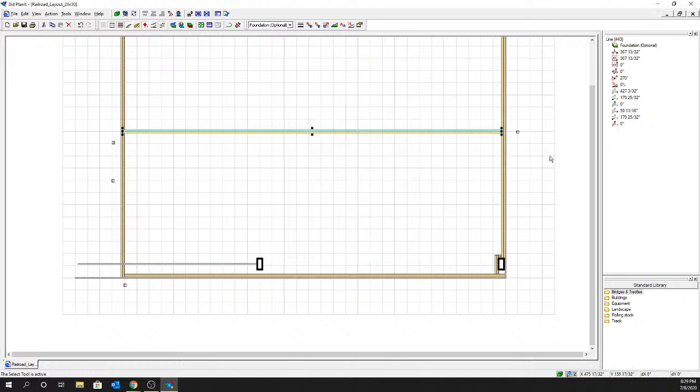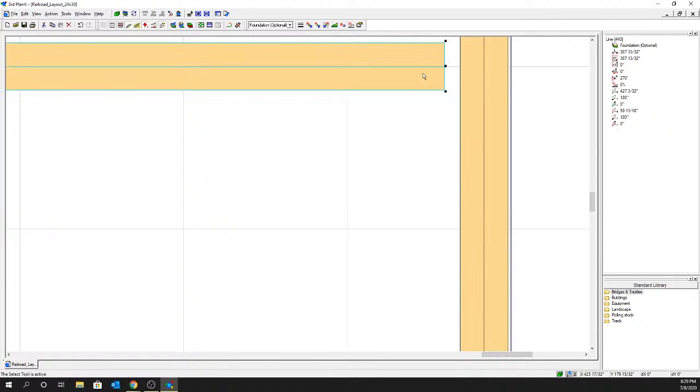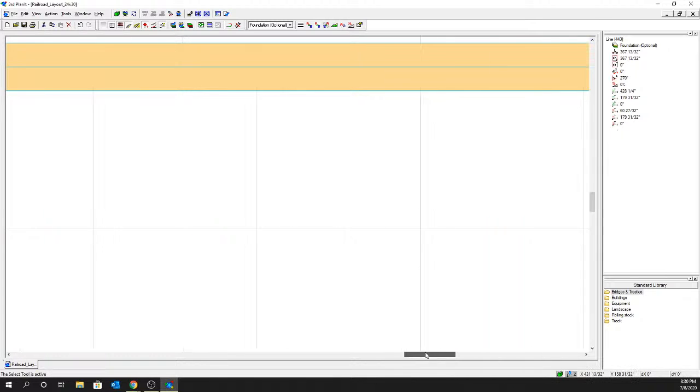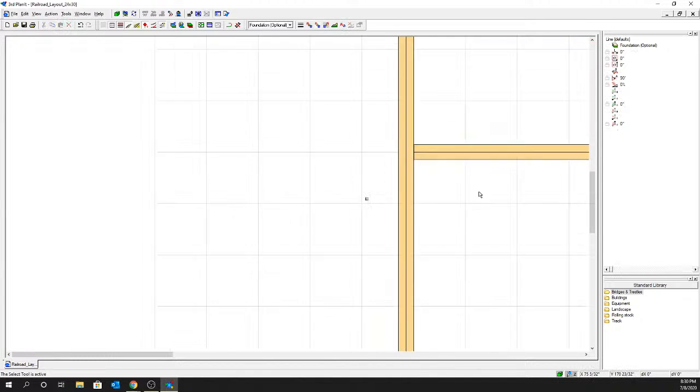All right, and we'll just zoom in, get this right on that line, and then we'll butt this one right up against that guy there. And we'll scooch over here. Like that.